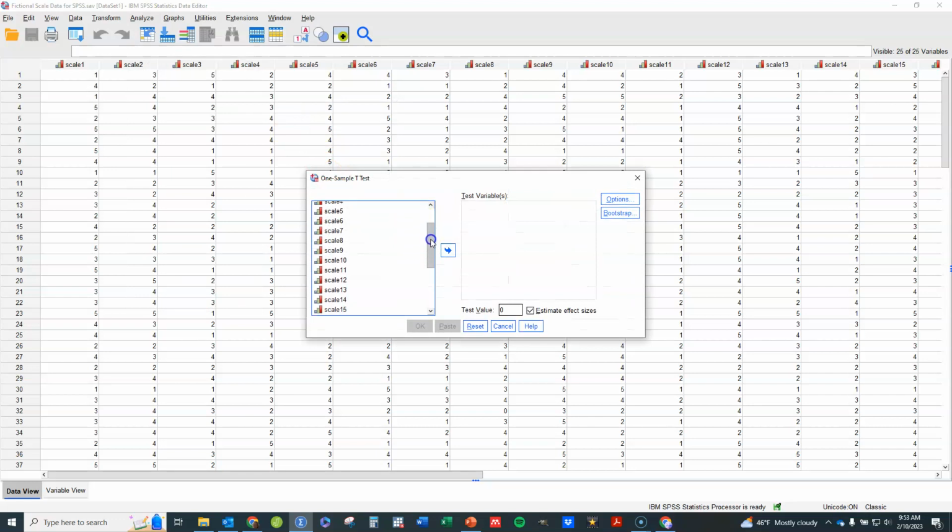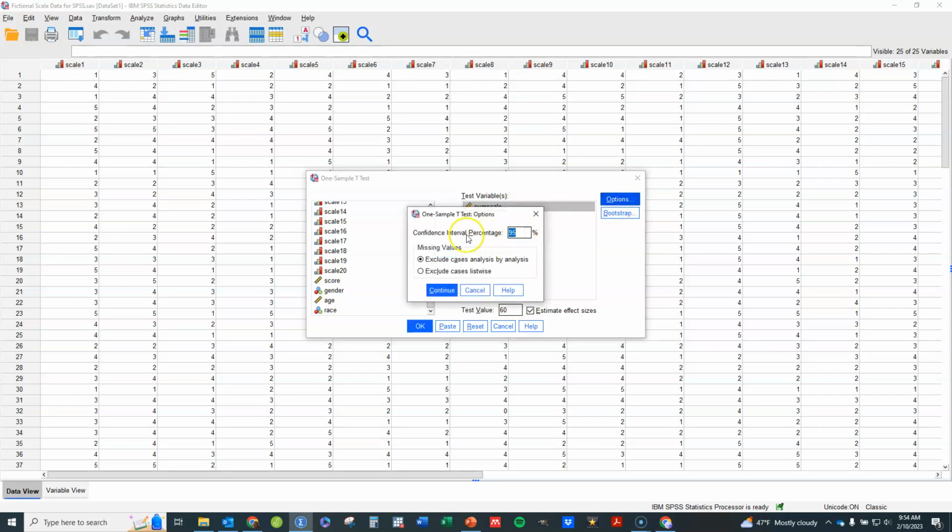In this data set, I have 20 fictional Likert scale items and some other variables. Down here, this last one is the sum of those 20 items. We're going to use that as our dependent variable in all the t-tests. So I'm going to go ahead and pop it over here. And then it's really important that this test value here gets filled in. The test value is the value of the mean in the null hypothesis that I'm going to compare the sample mean to. So in this case, I'm going to compare it to the value 60.